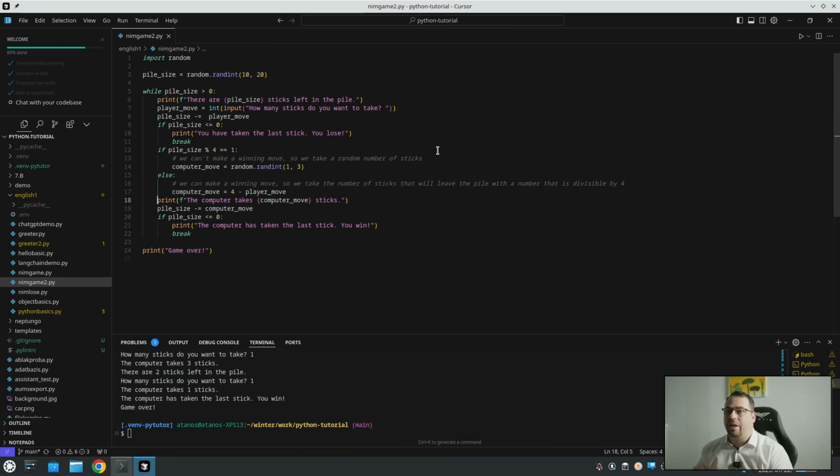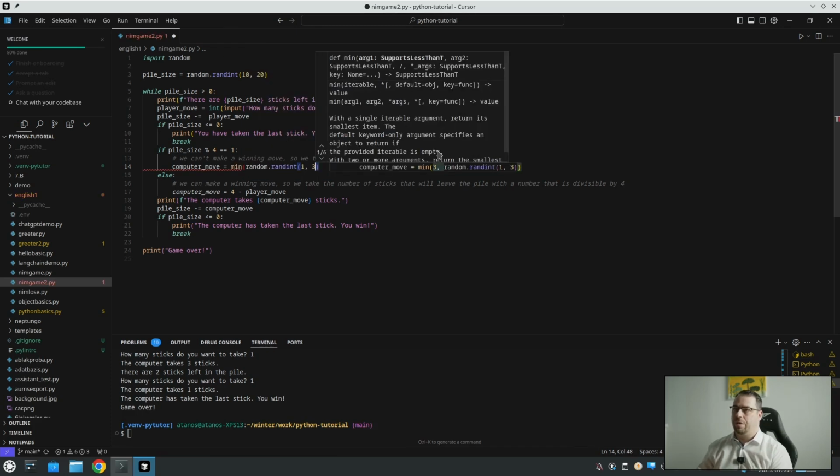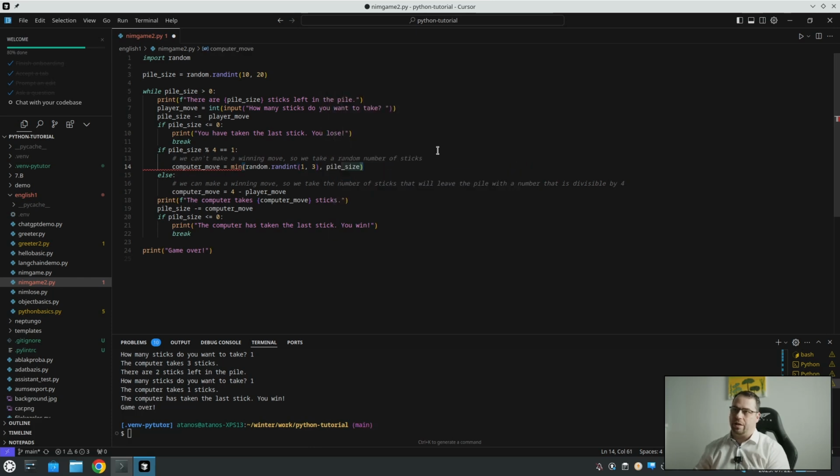And so now it will have, actually this is still not good. We have the same bug here. We need to have the minimum of the random and the pile size, of course, so we don't take out more than actually is there. Let's not make the same bug twice, right? Okay, that is it. So now we have a computer algorithm that always wins the game. Let's see if this is the case.